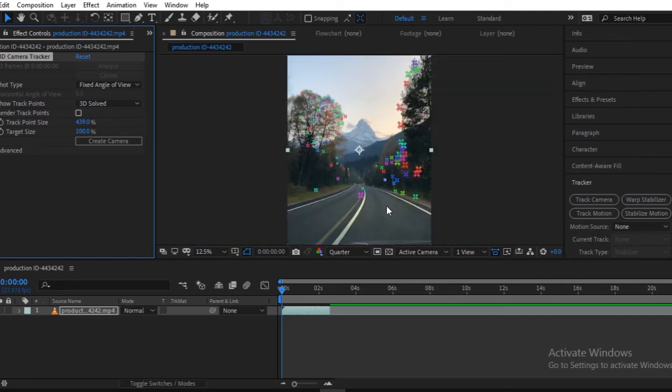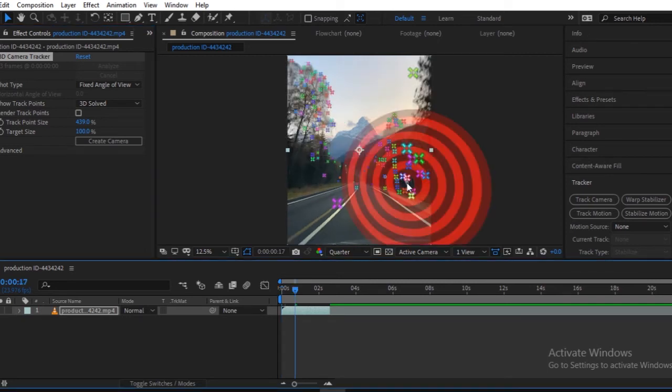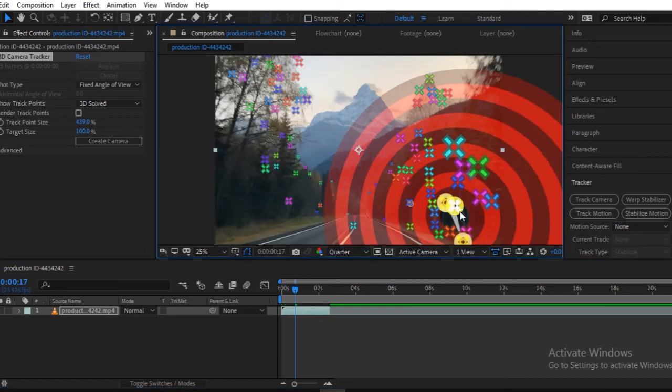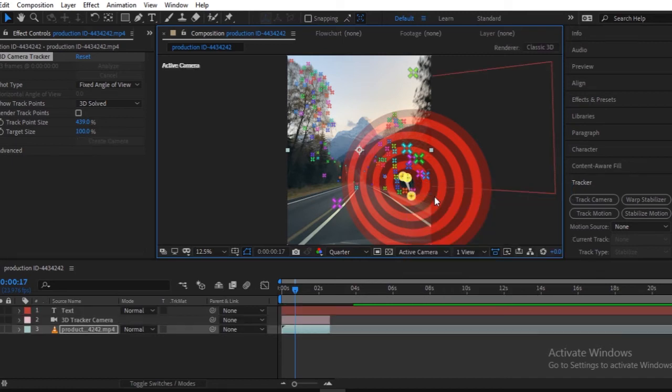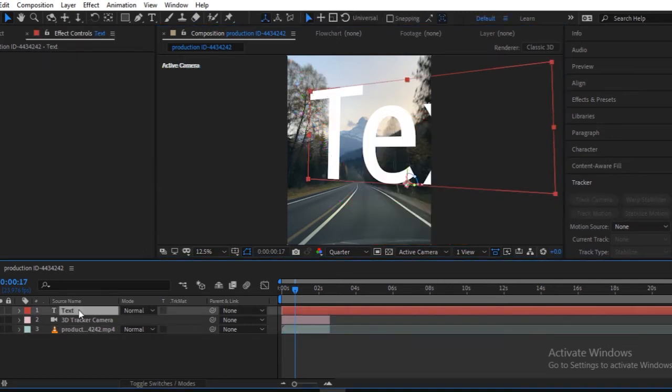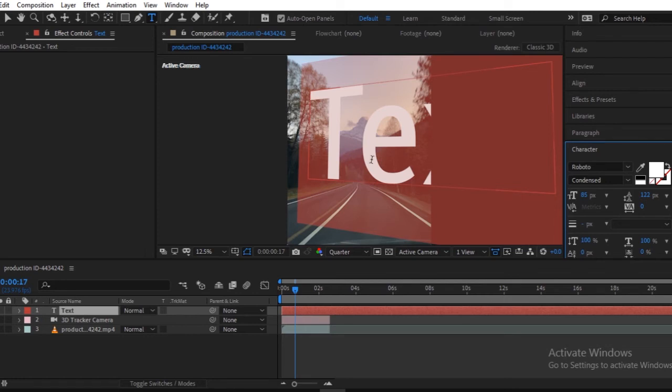And the next thing, all you have to do is select a plane where you want to place the text. For this matter, just move your cursor around all these points and find the plane. Let's say I chose this plane, so just go here and left click. So this will select these 3 points, and then just right click, create text and camera. Now this will create the text, so just come here and click twice to edit the text. Let's say I'll again add this here, hello.